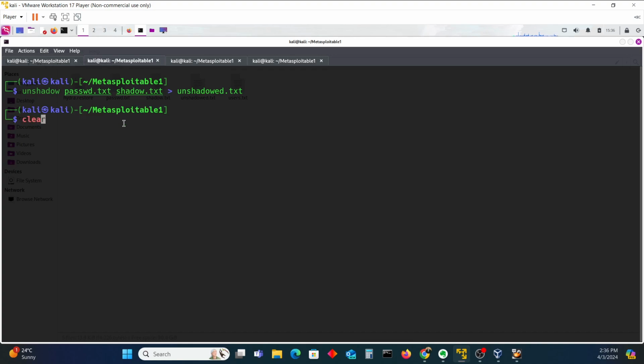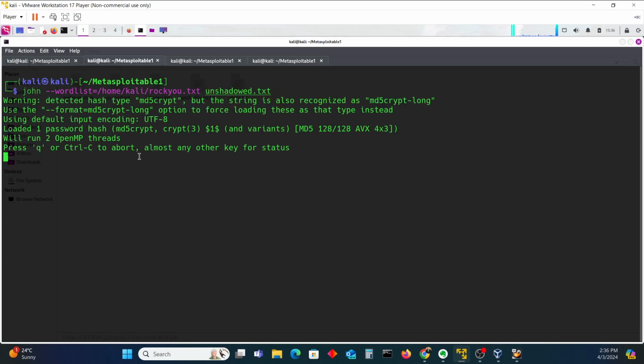Now the command that we will use for John the Ripper is going to be john. You can also use hashcat if you want to, John or hashcat, whichever is your favorite tool. We can use a wordlist, whichever wordlist for passwords. I'm going to use rockyou.txt followed by the name of the unshadow.txt, in this case, the root. I'll press enter. And as you can see, if I press space, it's going to start going through all different usernames and passwords within that root and the shadow of the root that we were successfully able to dump by exploitation.